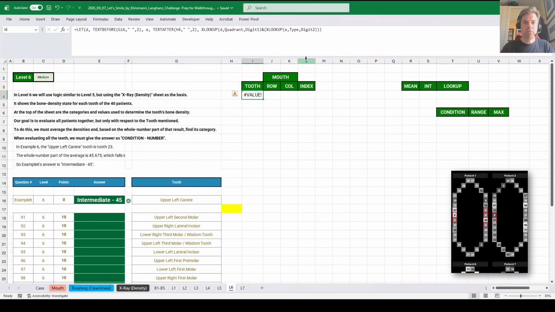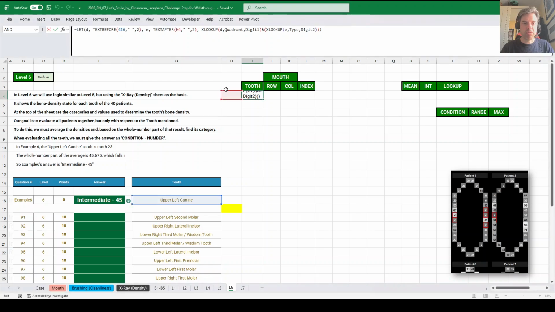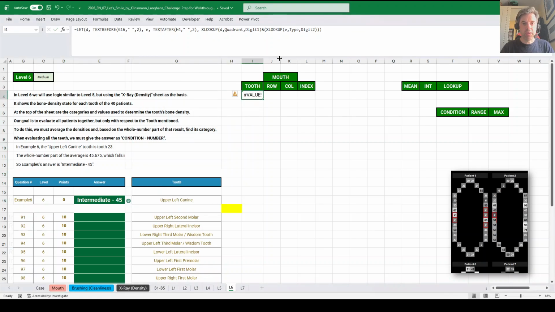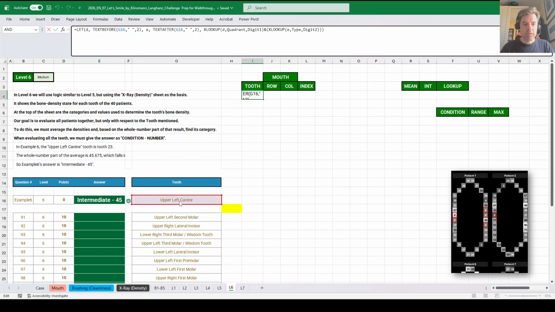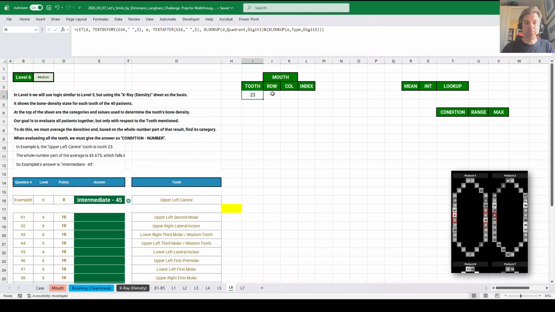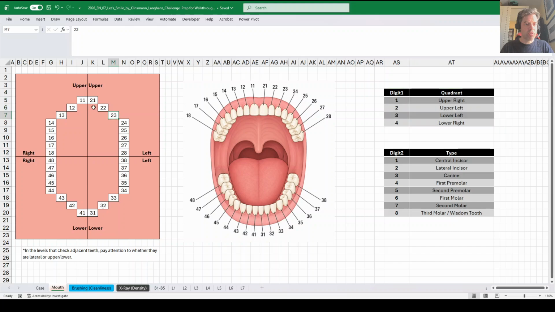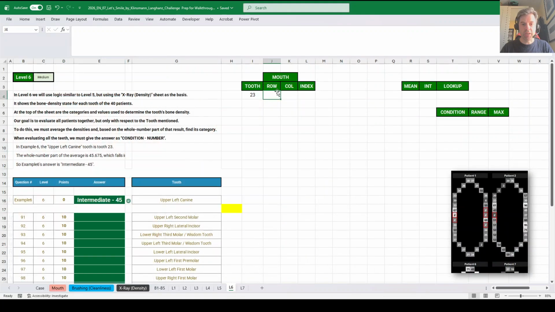But when we point it at that, we don't get a number. What's gone wrong there? Hold on. Because I referenced the cell twice and I didn't move the second one. I think when I practiced this, I kind of created the cell as a reference. So now I want to know what rows tooth 23 is in. If I look at the mouth, tooth 23, if I was just selecting this, is in the third row down and the seventh row across each time. So that's the information I need to work out.